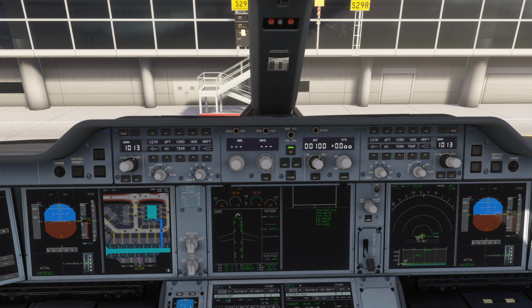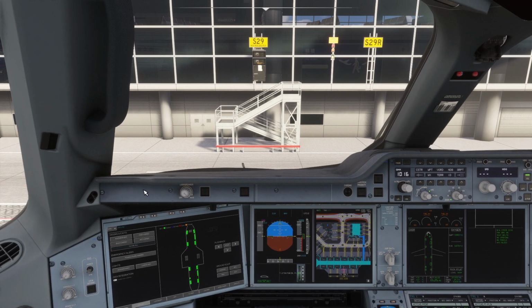All right, so let's see the weather conditions right now. It is 1016. Initial climb is, I believe, 5,000. 5,000. So here, once you start doing this, it goes to the managed mode. So, okay.